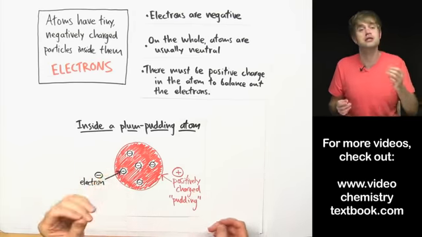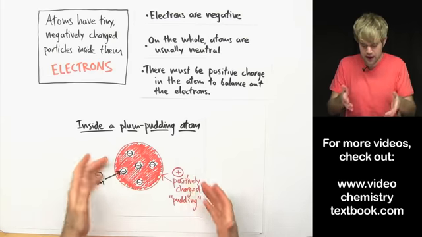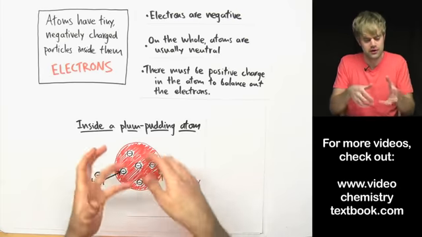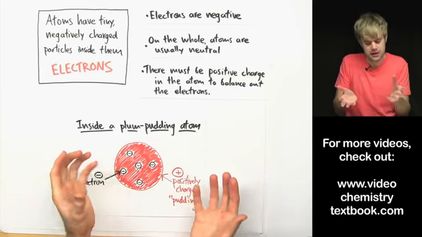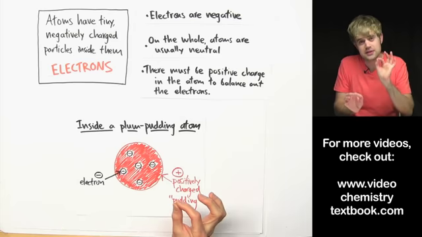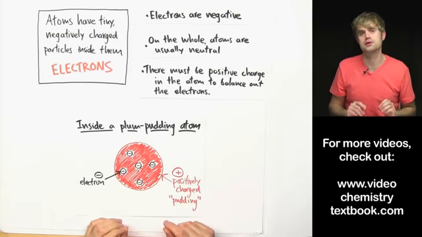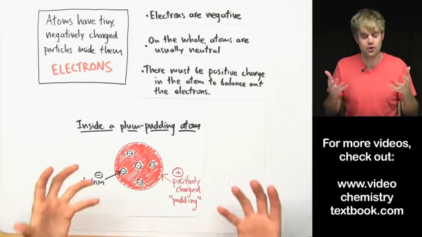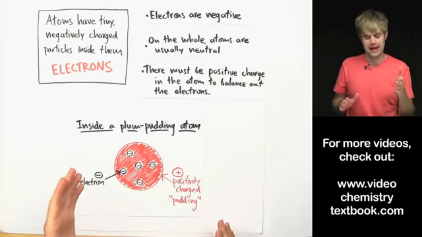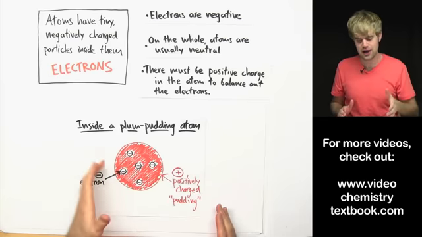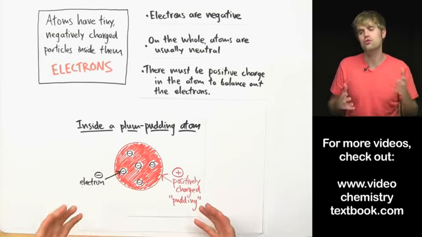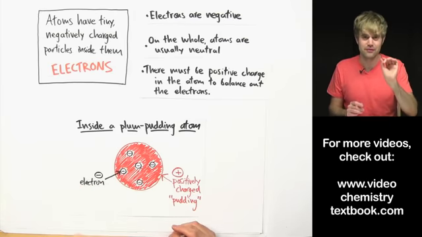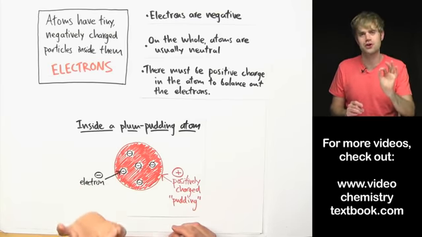But J.J. Thomson didn't have it quite right, because it turns out that the positive charge in the atom isn't spread out in this dough or pudding, but instead it's concentrated right in the center of the atom where the nucleus is. So that's going to be the next step in discovering what the atom really looks like. If you're interested in how scientists disproved J.J. Thomson's plum pudding model, check out Rutherford's gold foil experiment, where he discovers that atoms have a very small, very dense, positively charged nucleus.